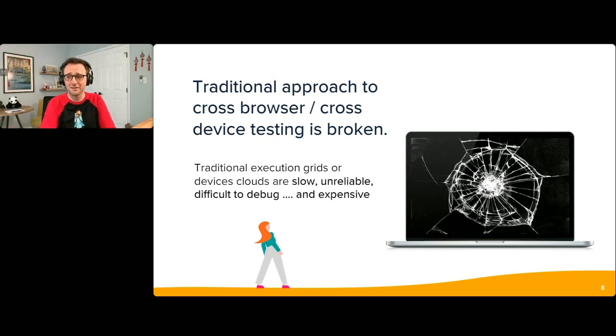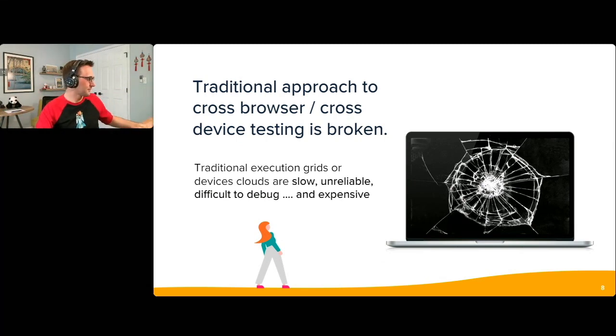You also pay in cost. Do-it-yourself infrastructure could be free aside from the cloud compute you pay for. But when you've got these vendor services, they might have free tiers, but then they're also going to have other tiers that you have to pay for as well. So that's a consideration. You pay one way or the other. You have trade-offs. And so that's why I would argue traditional cross-browser testing is somewhat broken, right? Because there are still big challenges here yet to be solved. And like I said, you're always facing these trade-offs.